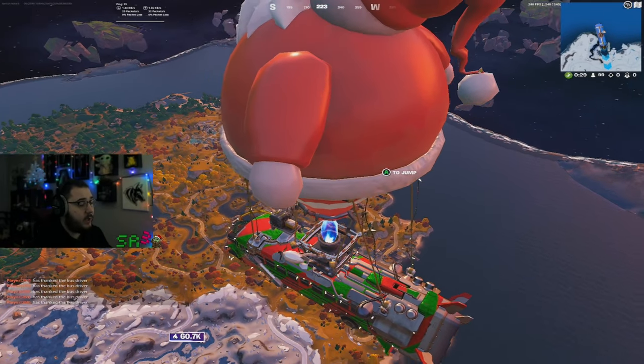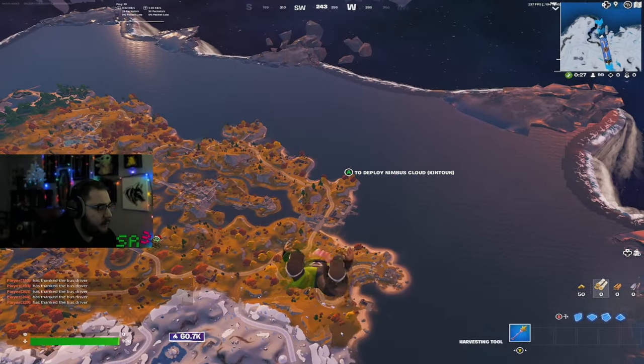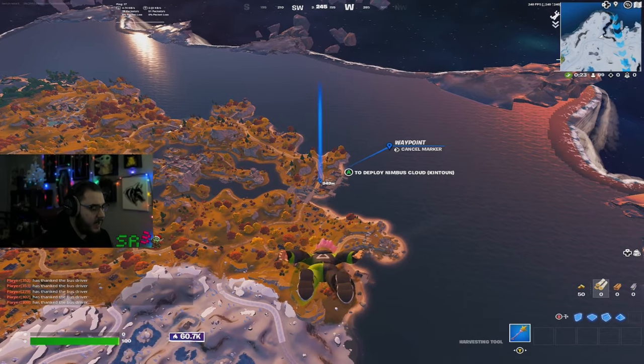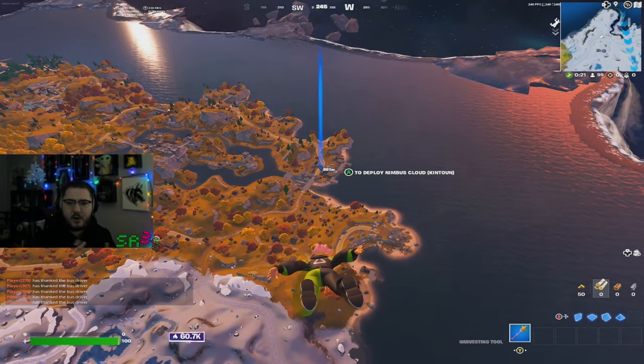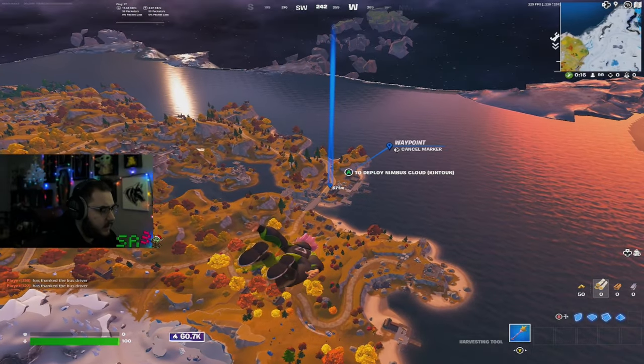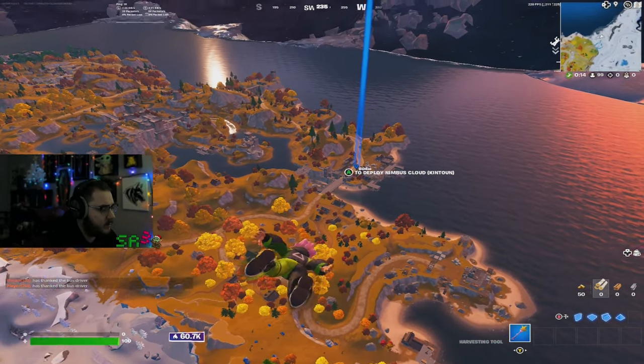All right, so the first spot we're going to is actually off spawn here, right over at Breakwater. This might be one of my favorite POIs. It has three of these god chests that can spawn hammers and stuff like that. And this season, hammers are so important, especially with the mobility. Being able to get across the map as fast as possible is great.